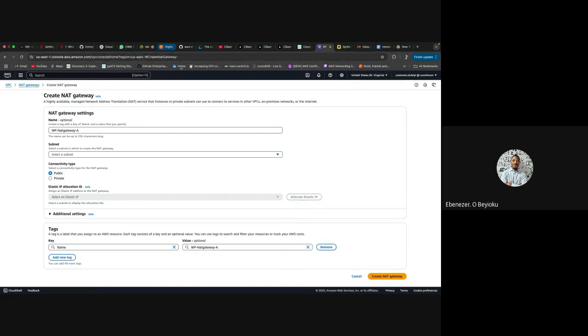What actually takes cost is your internet gateway, your NAT gateway, and your elastic IP. Those are the guys that chop money very well. Okay, thank you very much.